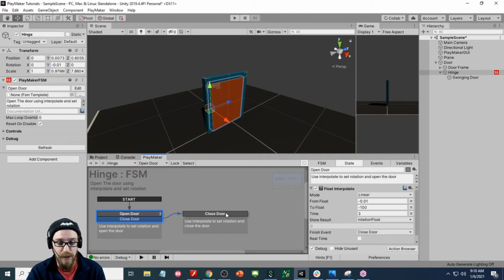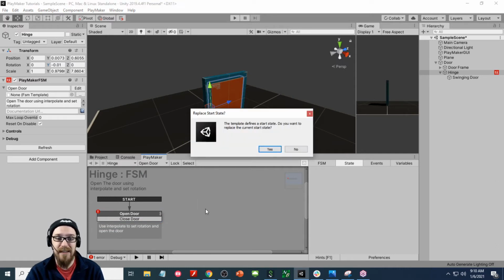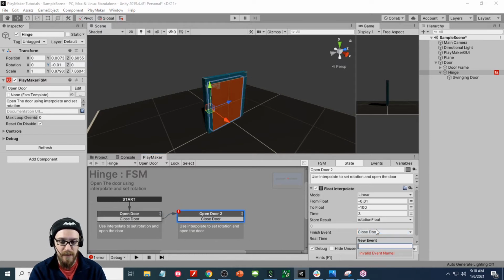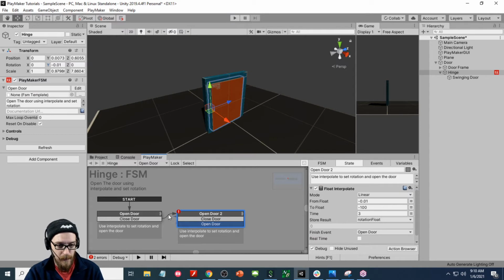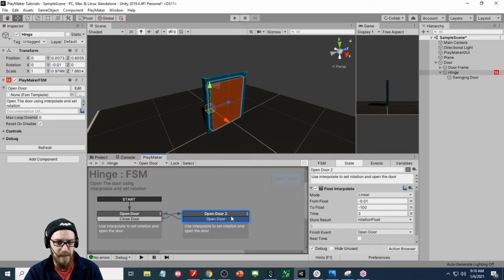So what we could even do is I could just delete that. I can just copy this state. I could paste this state, and I'm right-clicking on these states. And now I will connect it, and I'm going to change this back to new event. I'm going to have it just open door. So it's just going to open, close, open, close. All right. And why are you upset? Oh, because I also still have closed door. So I'm going to right-click on that and delete that transition.